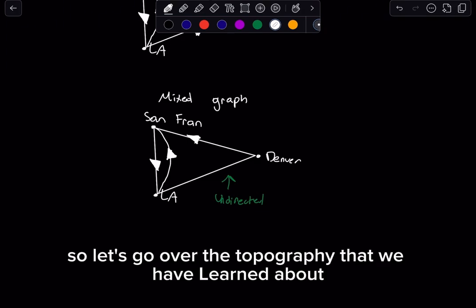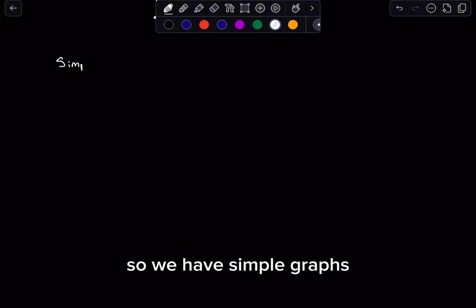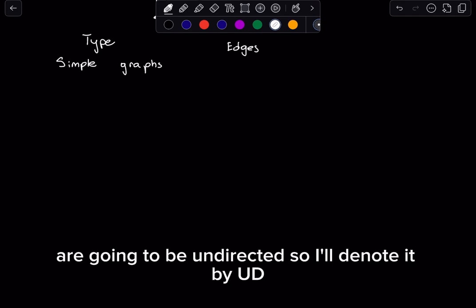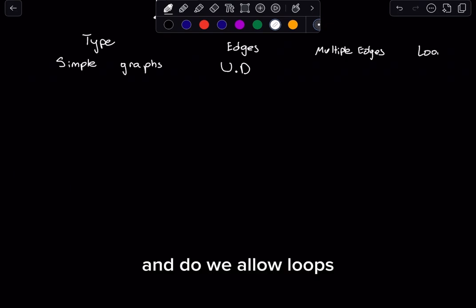So let's go over the types of graphs that we have learned about today. So we have simple graphs. We can look at the type. The edges are going to be undirected, so I'll denote it by UD. Can they have multiple edges? And do we allow loops?